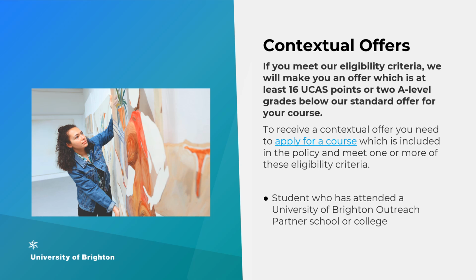Students from WP backgrounds can sometimes access a contextual offer at a range of universities. This means that the entry requirements for the course are lowered for that student. At the University of Brighton, we offer a contextual offer on most of our courses for students who are studying at one of our partner colleges.